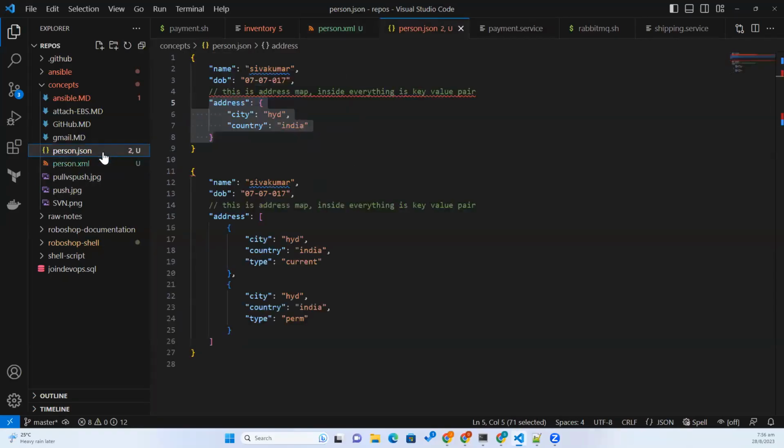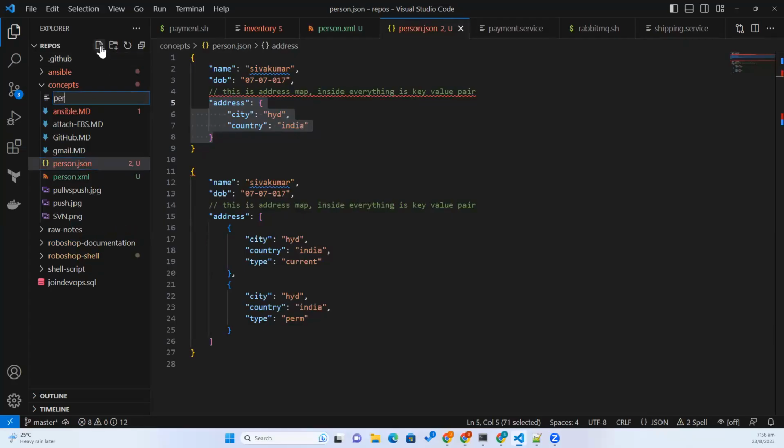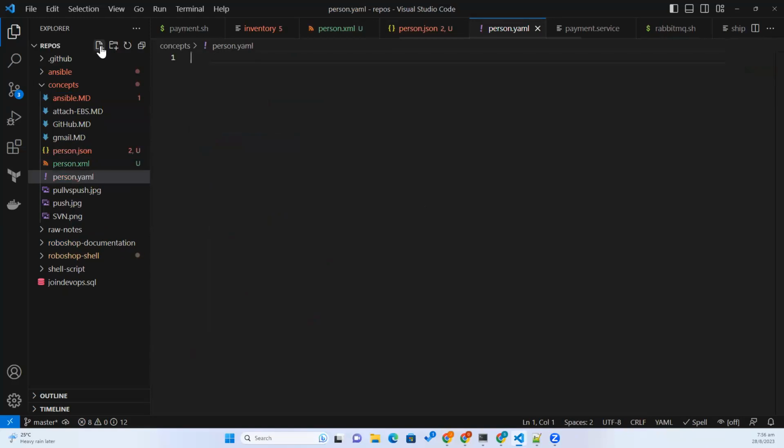Now, YAML is becoming more popular generally for the declarative scripting languages. One of the things is Ansible, and we will use this in Kubernetes as well. Okay, and in CloudFormation also you use YAML. Now the same thing, how can you mention it in a YAML file? You can just keep person.yaml. This is the extension, YAML or generally YML, anything you can.